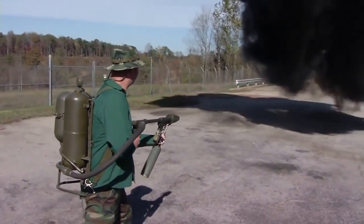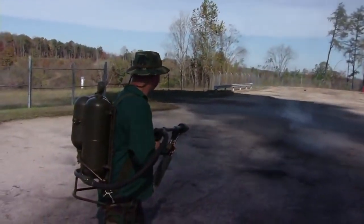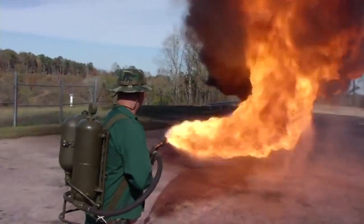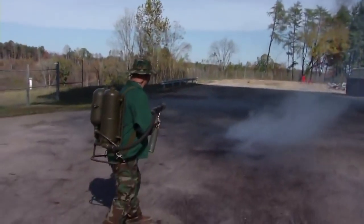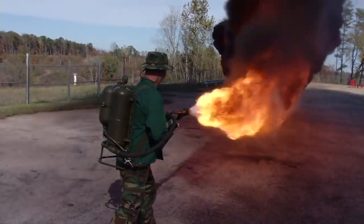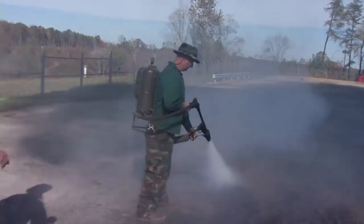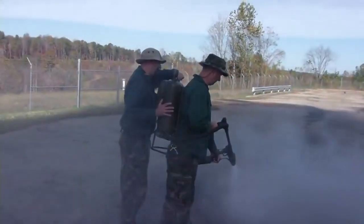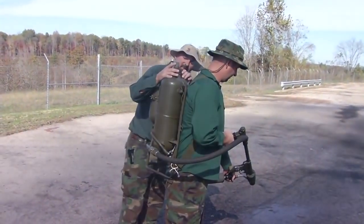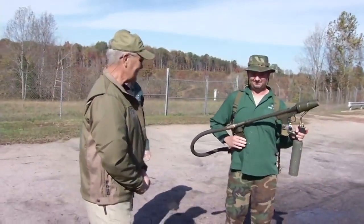Now he's going to give you a good burst. There he goes. He's going to do an upburst and make a corkscrew, twist it around a little bit. Oh my goodness. That's a flamethrower! We're going to bleed it out real quick — letting all the pressure off the tanks. Bleeder is open. Flamethrower is now safe. Oh my goodness, look at that.